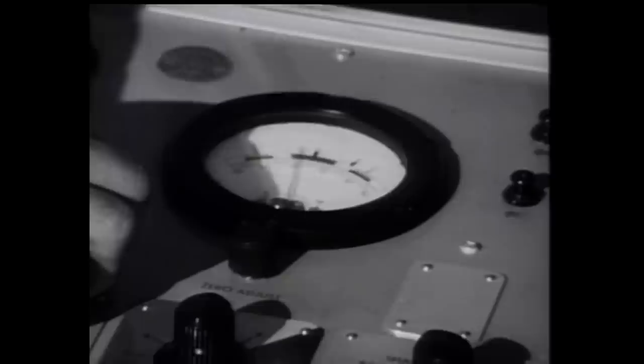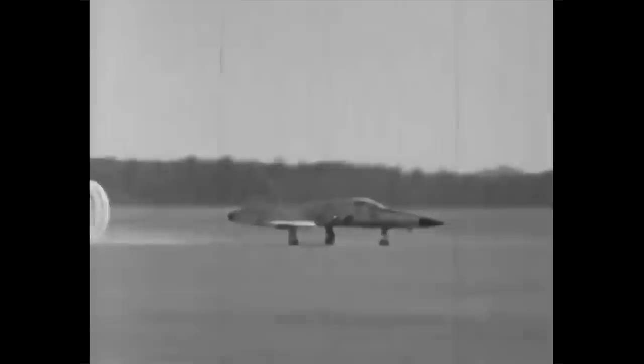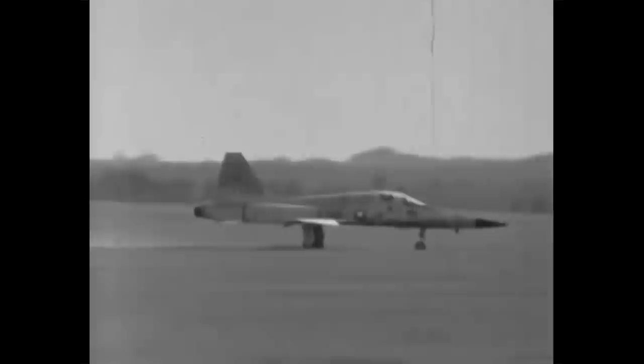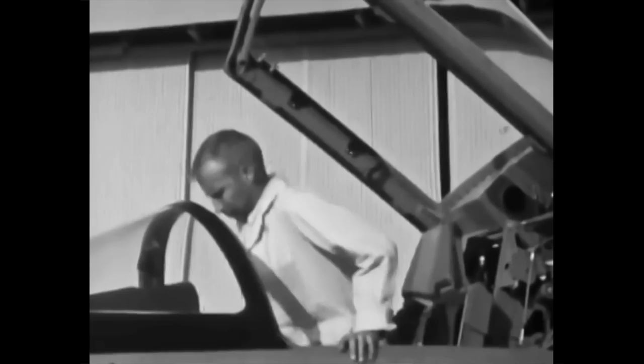Even the diagnostic testing equipment was portable. In a combat situation, this meant the plane would have less downtime than any supersonic jet fighter before it. The first flight for the F-5 was during 1959, and it wasn't until three years later that Northrop would receive its first order. This occurred when the US decided that rather than sell aging planes to their allies, they would supply them with better aircraft. This aircraft was the F-5.